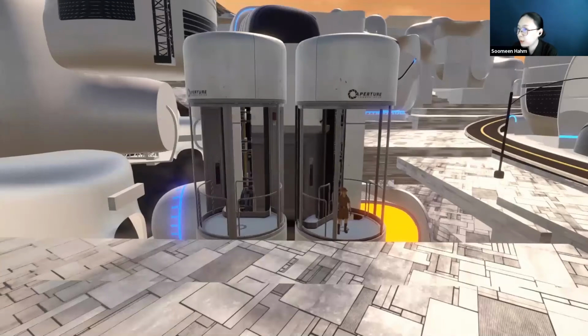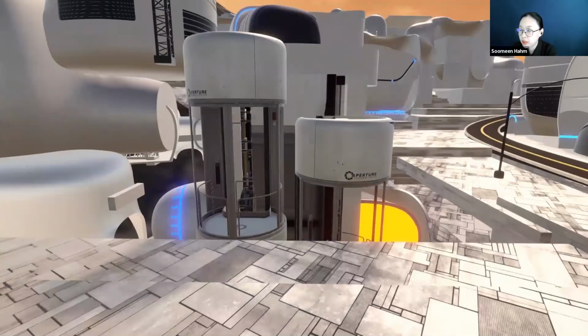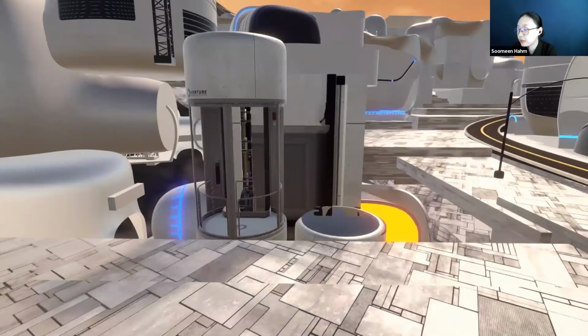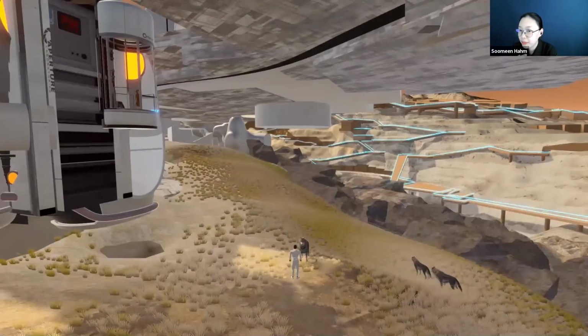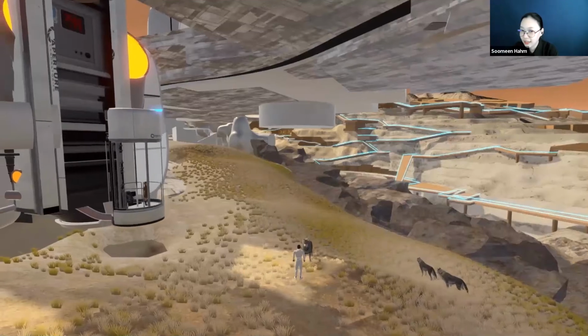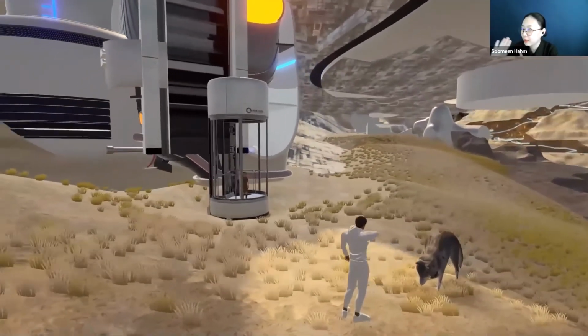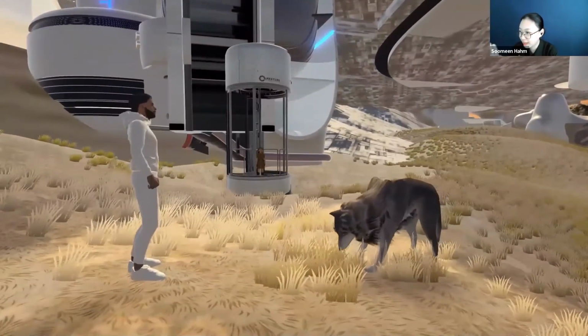What has also been really good about using a game engine to develop architecture projects is that normally in our working pipeline, we design our building and then we put it into another rendering software and you render it, right?